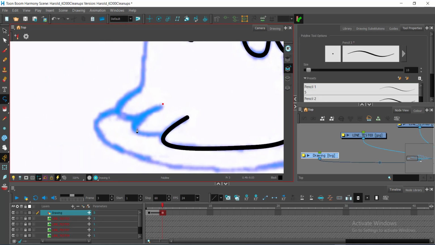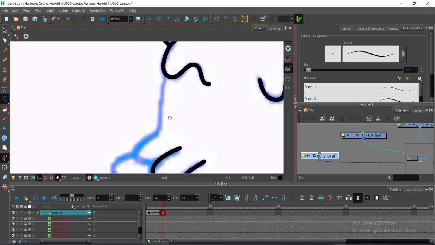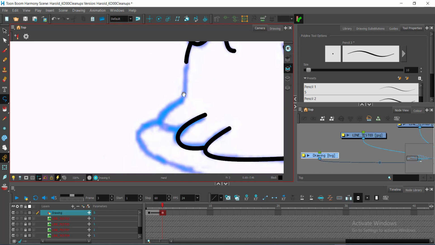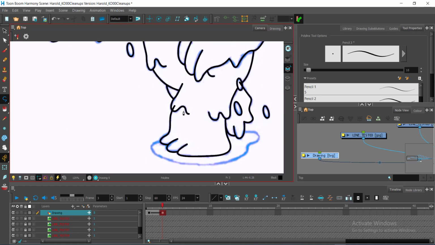So once more, just keeping the lines clean. There. And then here. Okay. So far, the cleanup is coming out fine. Oops, I'm seeing something.